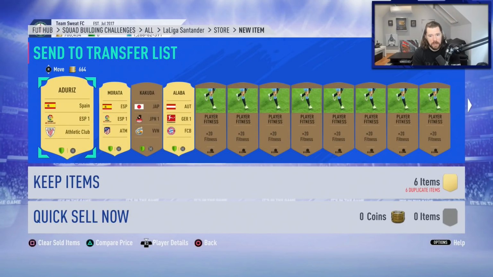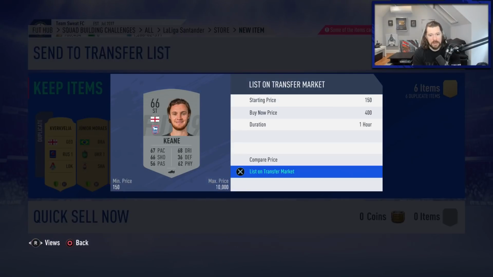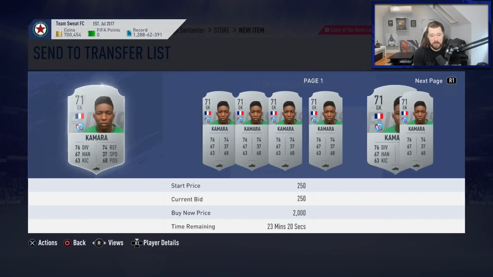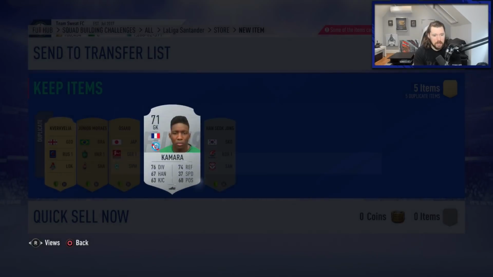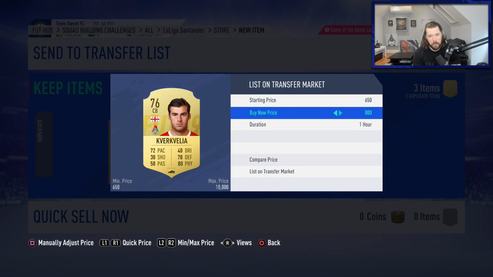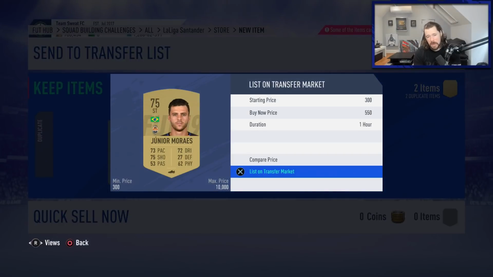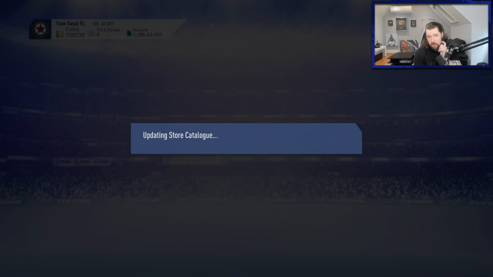And now we get a lot of stuff. Okay, so I sold loads of stuff there, funnily enough. We went down to 70 items now in the trade pile. We get a Strasbourg player. He's not one of the good ones, sadly. We'll still get a few coins for him. Osako we can list up. The Russian guy, we will list up. He probably won't sell just because there's no Russian League SBC. The same with the Ukrainian. He might just sell because he's Brazilian, but other than that, probably not. And the Korean also won't sell.